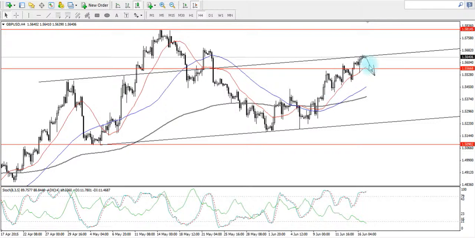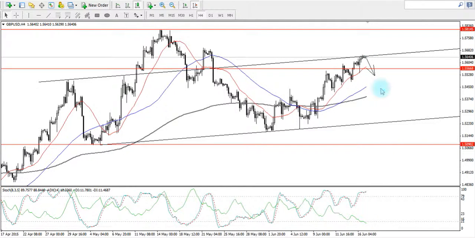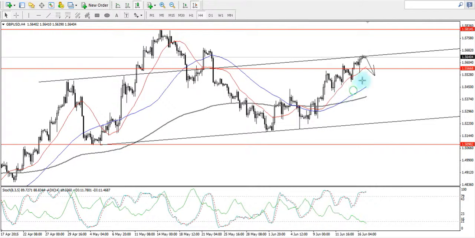If price were to fall from here, and if the US news, the FOMC statement, is a very hawkish one, then we are expecting price to really fall all the way to the bottom, forming the head and shoulders right here. And of course, later on we have a few key news for the pound, the average earnings index and the claimant count change. So just wait for the day PM for news trading. Probably you may be able to catch some profits if it goes in favor of the technical analysis right here. So that's for the pound against US dollar.